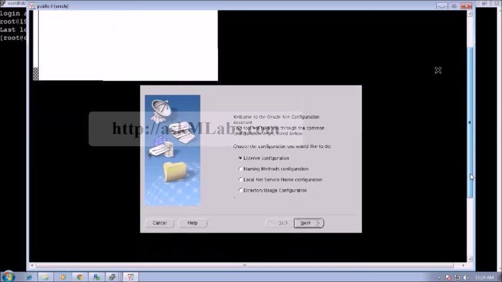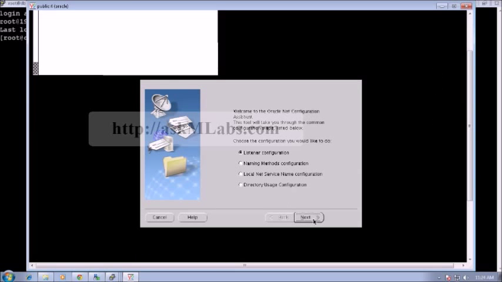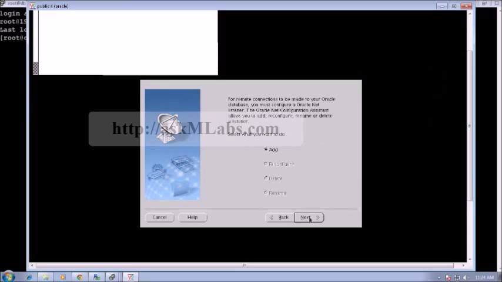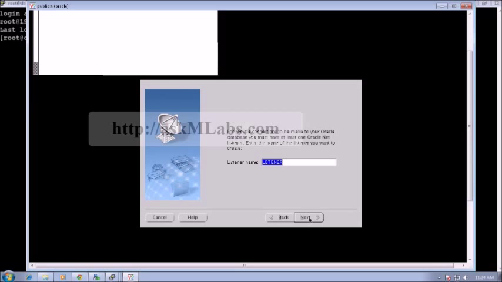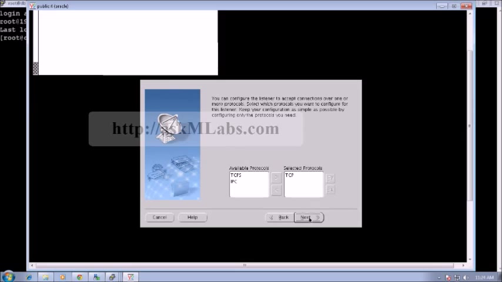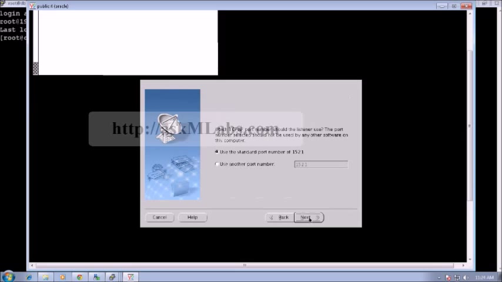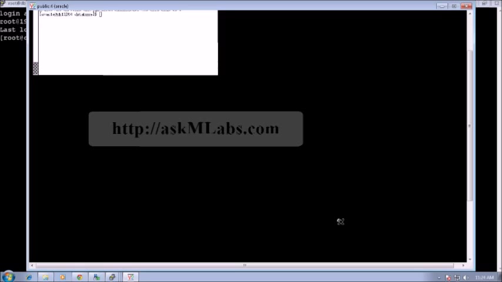Using netca I'm creating a new listener for my new environment. The name is going to be listener TCP, and I'm going to use the same port which is there in the source environment. Would you like to configure another listener? No. Finish.